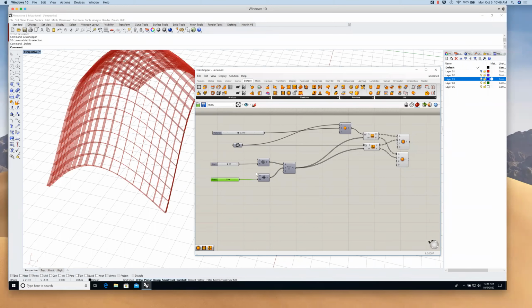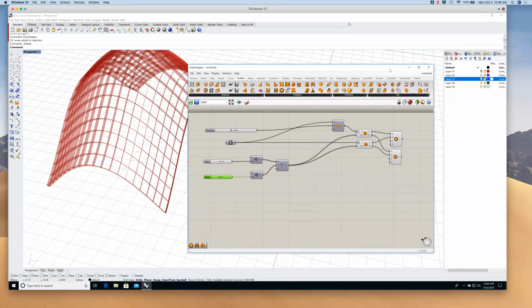Okay? And then I'm going to show you now the script that you can run to generate the rib system, the two-way rib system. So again, the idea here is that there's multiple ways to do this. But when it comes to making the ribs, these ribs that we just made in Grasshopper, it's kind of a red herring here. I'm actually going to advise you to use the Rhino script that I show you here in just a second.